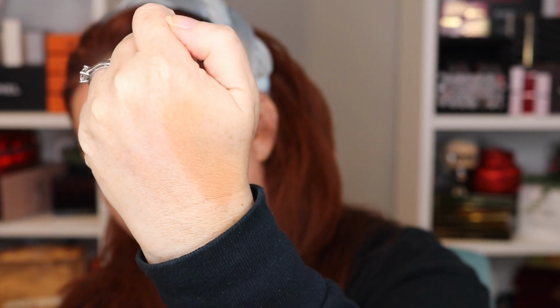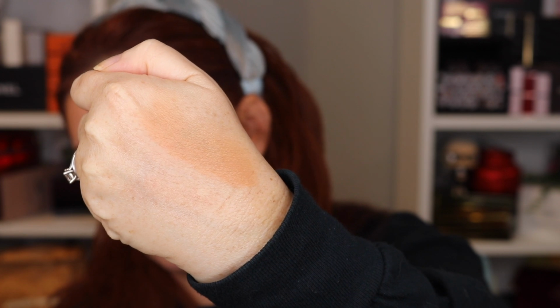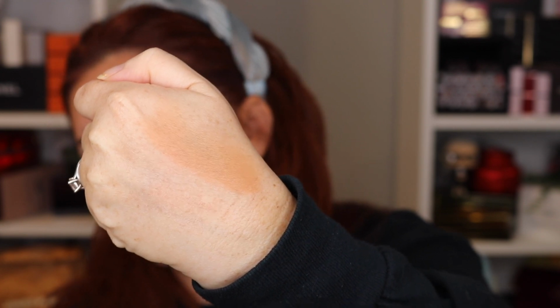Okay, so bronzer on. This is actually a nice bronzer for me. It's a warmer bronzer, a warmer shade. Let me show you on my hand. But it is a light bronzer. So if you are a pale person and you are looking for a light, warm bronzing powder, this is a good one. You can see what I mean. It's not too deep. With bronzers, it's difficult to find shades that work really well if you're on either end of the spectrum, very pale or very deep. I'm not really on either end. I am fair to light, but I'm not super fair. I do have friends, believe it or not, that are lighter in skin tone than I am, and this type of bronzer would probably work really well for you. So again, it's the 01. It's a really nice, light, warm bronzer.